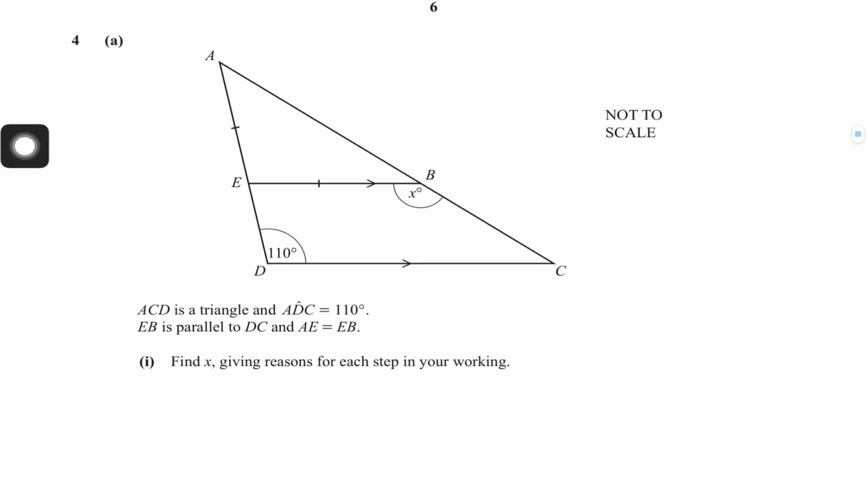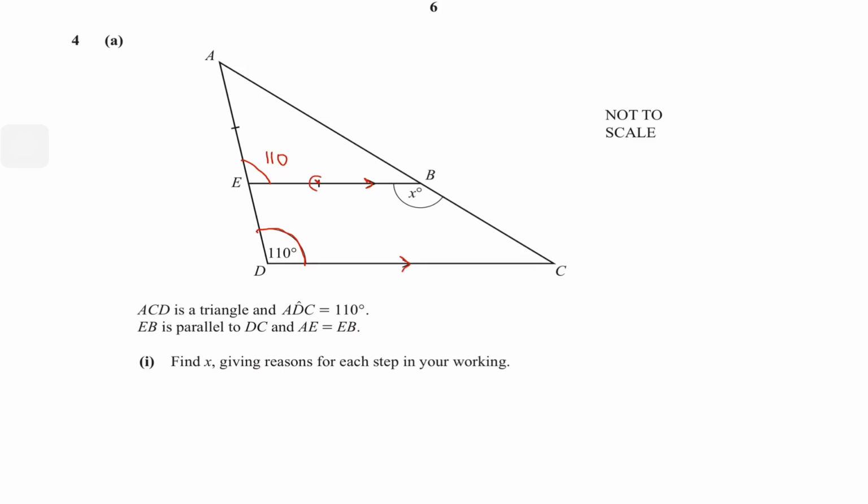So we start by looking at this value, which is 110. Okay, so if this value is 110 and we know that these two lines are parallel, let's see how that is going to help us. So we can work out what this angle is going to be, and this angle, because of corresponding angles, will also be equal to 110.